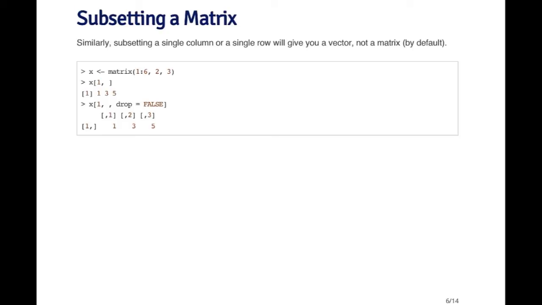Also, when you subset a single column or a single row, by default you don't get a matrix back. So, for example, if I subset out the first row here, you might think that what should be returned is really a 1 by 3 matrix where there's 1 row and 3 columns, and the elements are 1, 3, 5. Well, that's not actually what you get back. What you get back is a vector with the elements 1, 3, 5. Usually, this is what you want, and it's okay. But if it's not, then you can always set the drop equal to false argument when you subset the matrix, and then you get a 1 by 3 matrix with the elements 1, 3, and 5 in it.